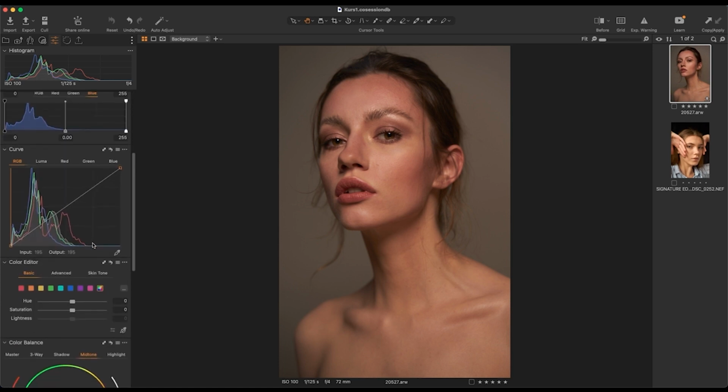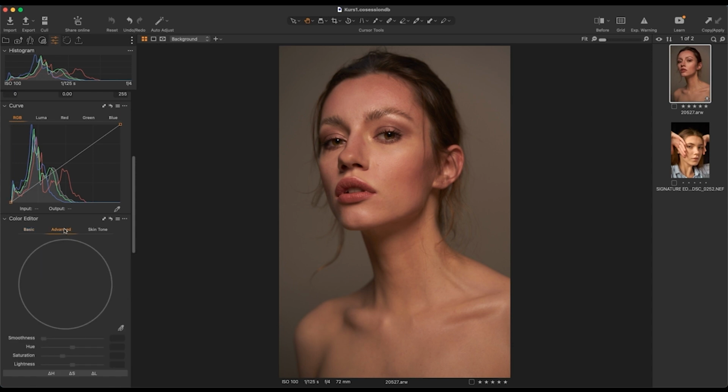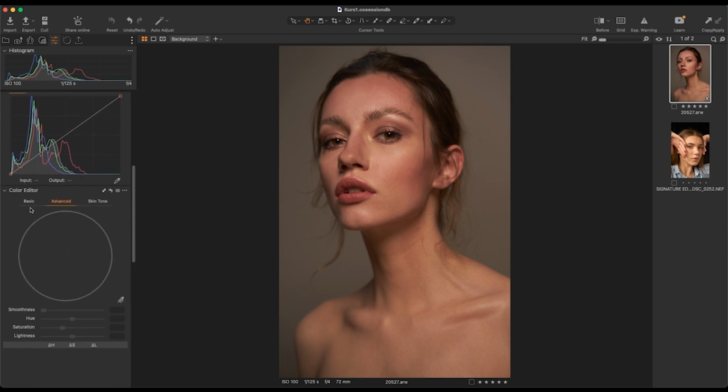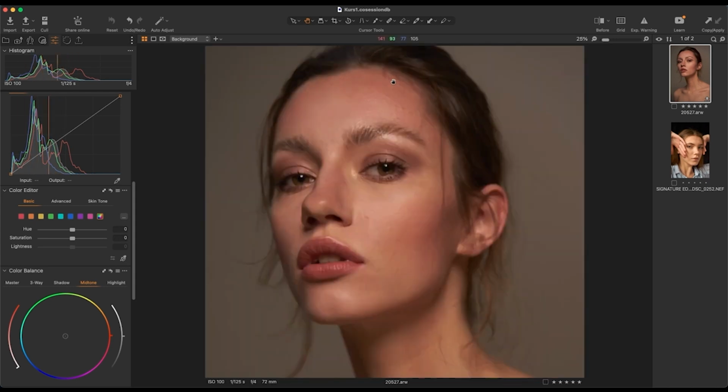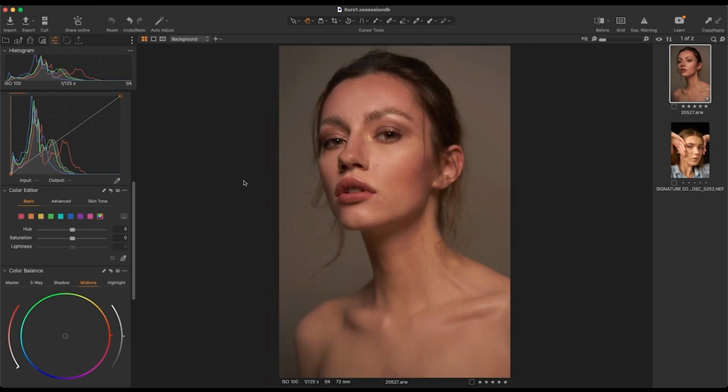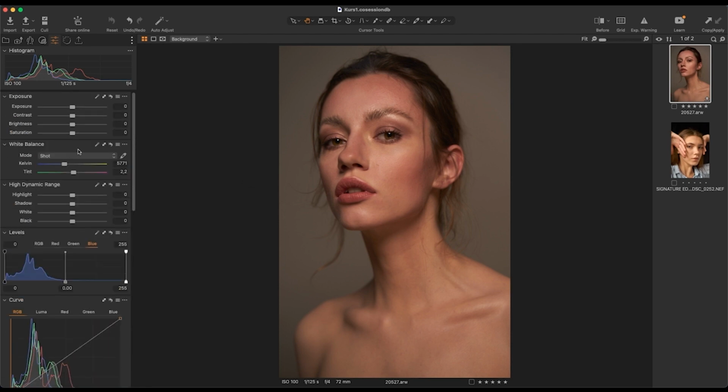Sometimes there may be a need to work on colors at this stage, but I think we won't be doing that for this particular photo. There is some redness on the skin, as you can see, but we can easily address that in Photoshop, where it's more convenient to select specific elements of the photo and edit them. It is possible at this stage, but I believe it's not necessary. We are primarily establishing a base, and any selective edits will be done in Photoshop.